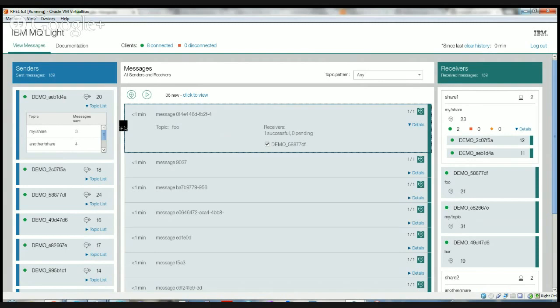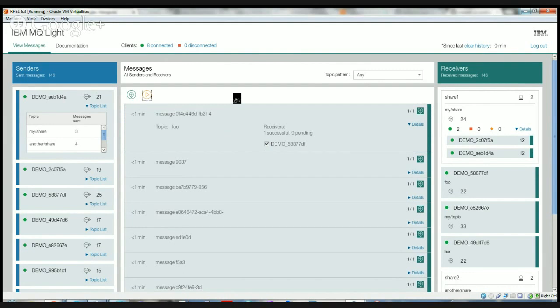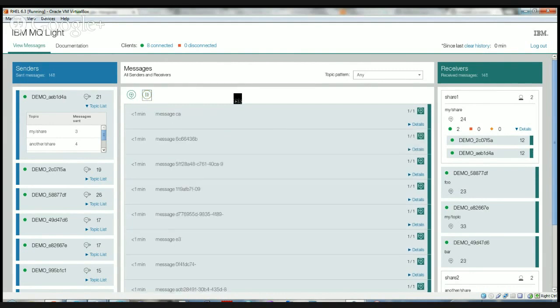Now this app is up on GitHub. It just went up yesterday, so we'd encourage you all to download it, give it a try, let us know what you think. But really, most of all, we'd encourage you just to play around with MQLight. Download it. We've got a Node.js API. We support JMS 1.1, I think, and really start making some apps. Let us know what you think about the web UI, because we want to make the best messaging product we can. So if you have feedback, let us know. We've got forums set up, and we will try and improve it. We will try and make it exactly what you all want.